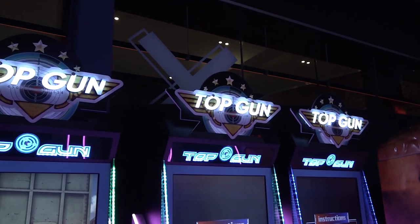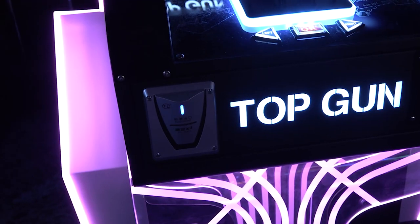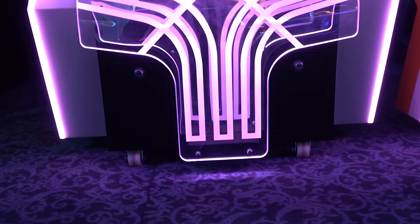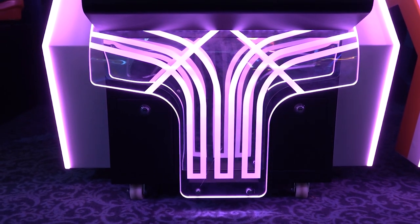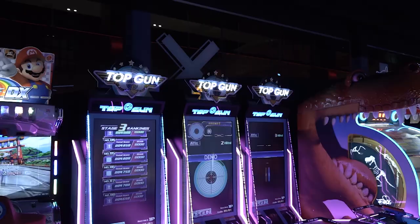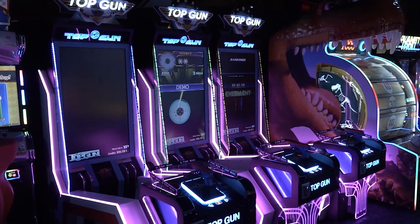So in this video, we are going to take a close look at this awesome light gun new generation machine. It's called Top Gun, nothing to do with the movies, by the way. I find it quite a little confusing name, to be honest. This big machine weighs over 300 kilograms, comes with awesome features in combination with two-player game modes and also an option to play online against other people.